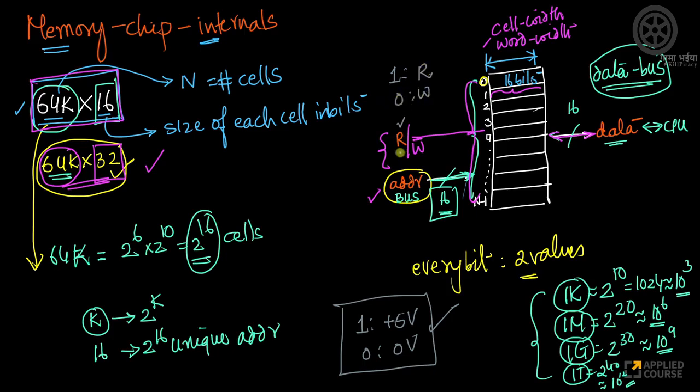That's why write has a bar on top of it, which means this is active when this is low. 1 basically means high, and 0 is often referred to as low. So from a pure electronics perspective, 1 in binary corresponds to 5 volts, and 0 in binary corresponds to 0 volts of electricity being sent through this wire, literally.